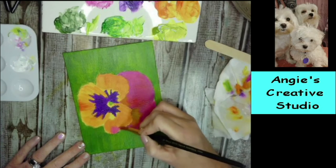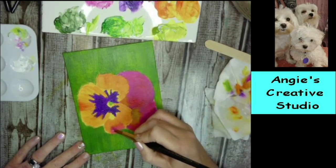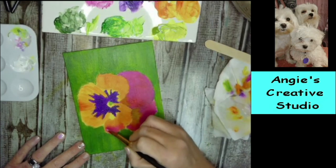Now I'm going back in and I'm just going from the tip of the panel to the inside with the piece.